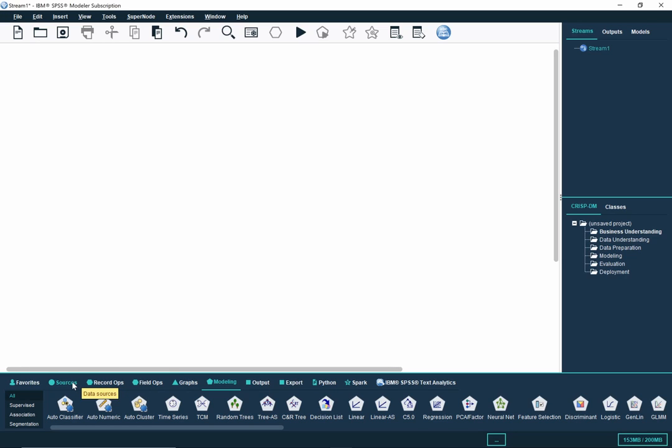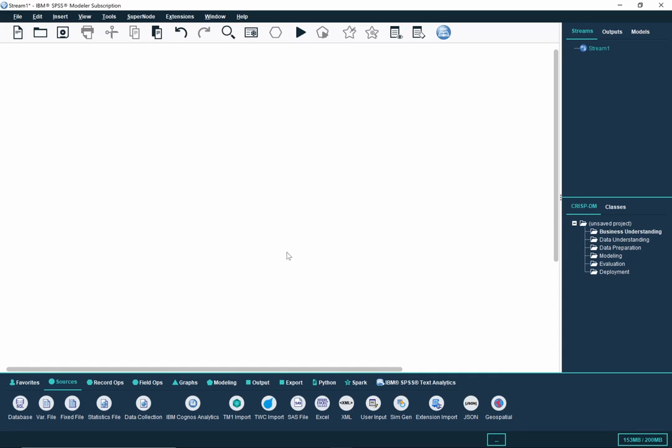So these are all the nodes that we have, a lot of different features that have been built in IBM Modeler. And basically the idea is that you have a canvas here, you start adding the nodes to the canvas, and you connect the nodes one after the other, and it starts driving the data based on the settings that you provide from the first node to the second, the third, and goes down the stream.